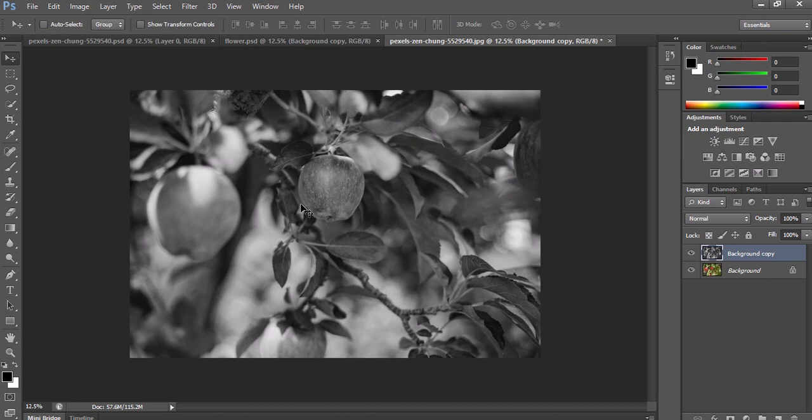We could use the eraser tool to rub out the area, but I'm going to use the quick select tool here. So let's just get that going, and this works by attaching itself to an edge quite nicely, so we can get pretty much this apple fully captured there. That's a pretty good job there.